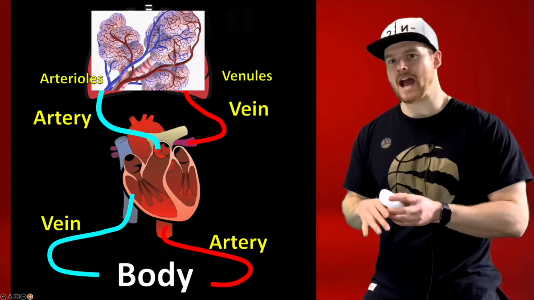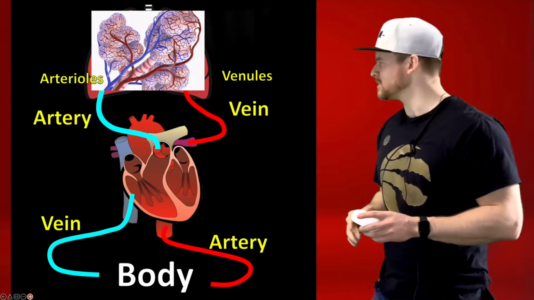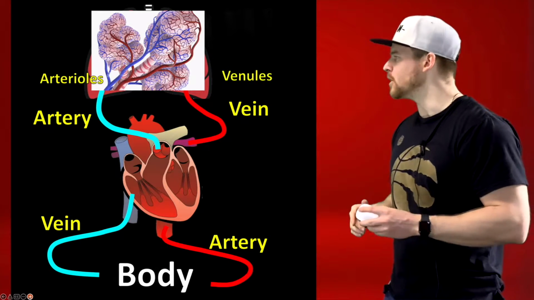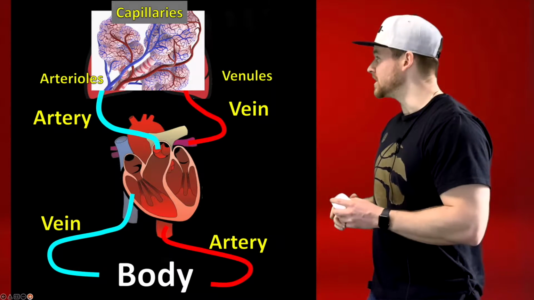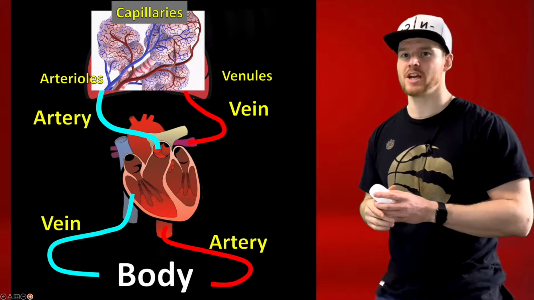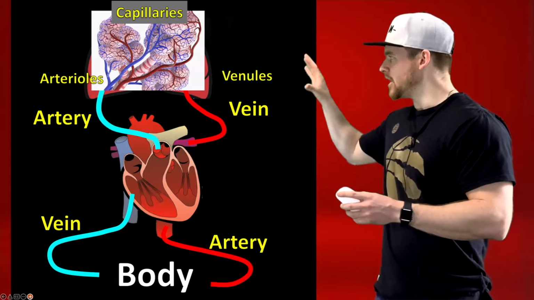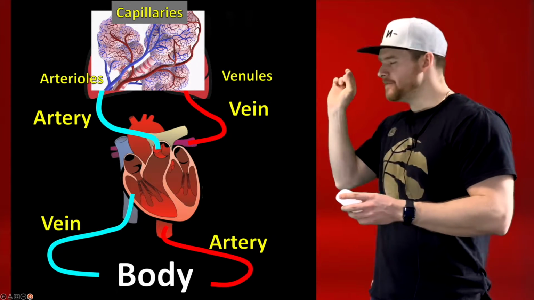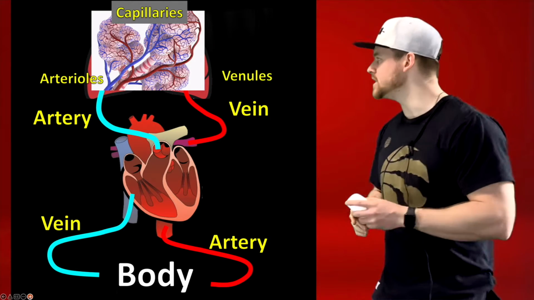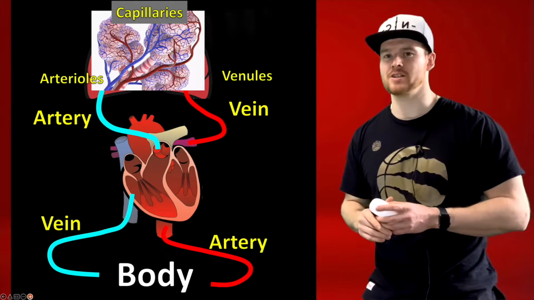Now where all the real action happens in the lung is in those balloon-like structures. It almost looks like maybe a cluster of grapes or something with all these really tiny vessels wrapped over them. Those blood vessels are called capillaries, and they're extremely, extremely small so that they can allow for gas exchange. So those balloons or grapes are what we breathe air into, and oxygen is going to be inside there. Then we need these very small veins to be really close to where that oxygen is so we can pass oxygen into those really small blood vessels, which are called capillaries. So that's where all the gas exchange is going to occur.